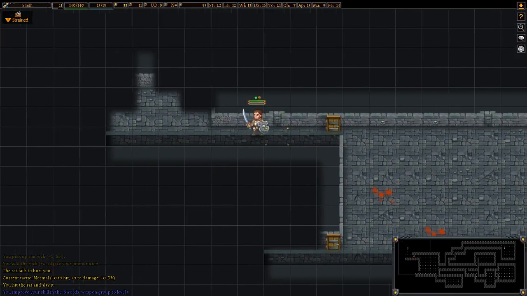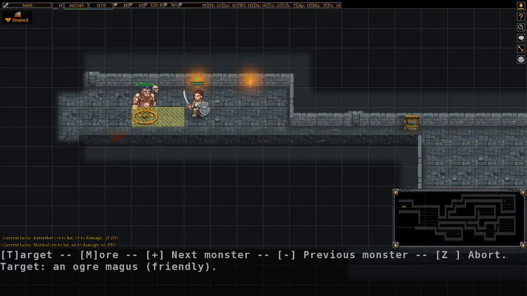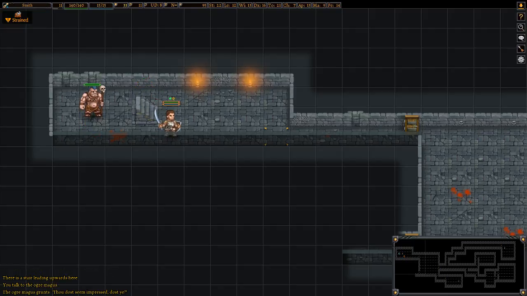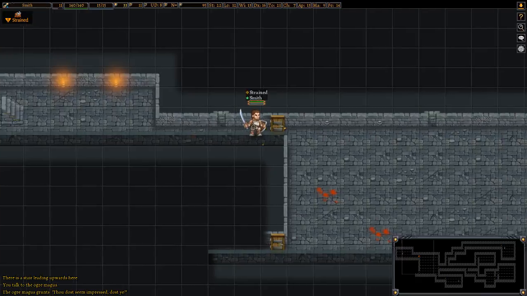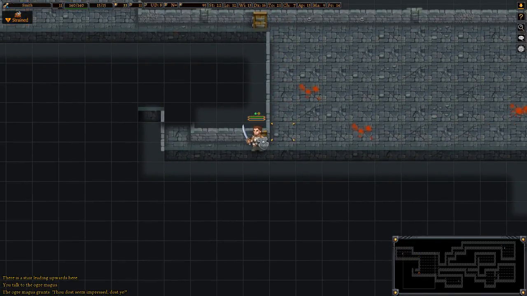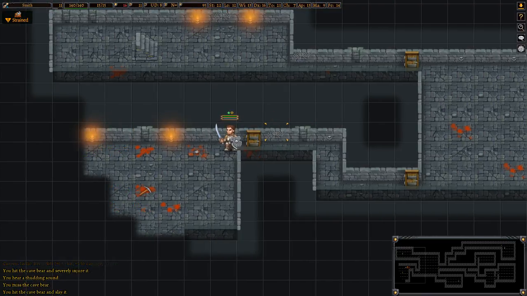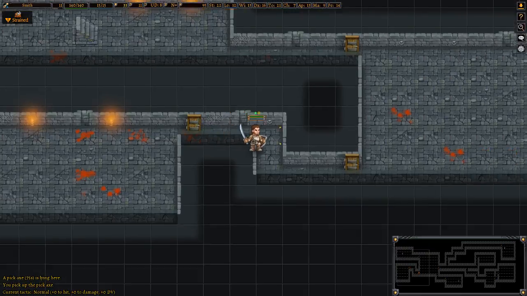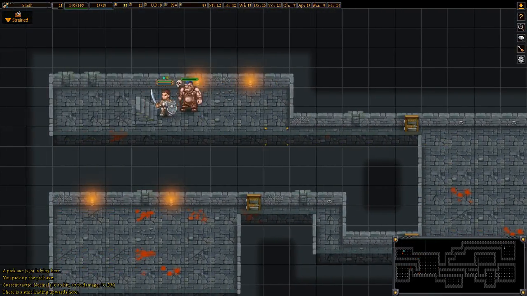A rat! Oh shit, those are dangerous. Ogre mages. This one is very luckily friendly to us. Ogre magi like this one can turn invisible and cast frost bolts, which deal pretty heavy damage. And yeah, if you run into one and you're not prepared, those are one of the monsters that can very quickly kill you.